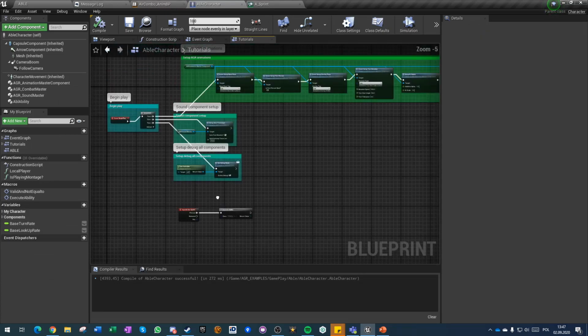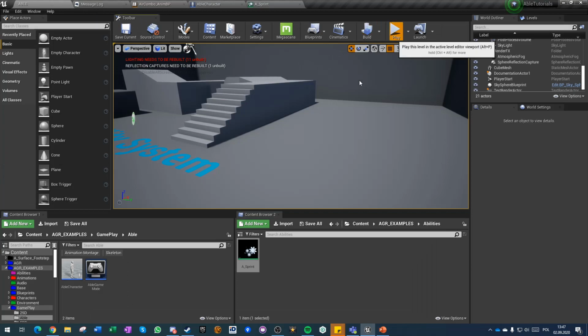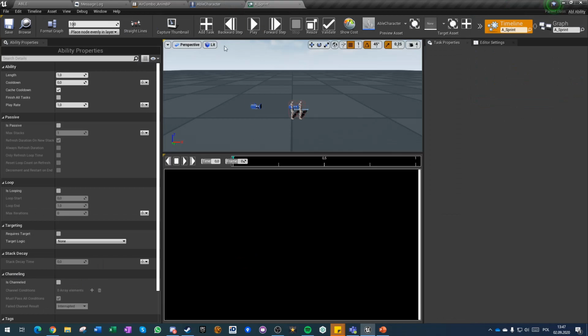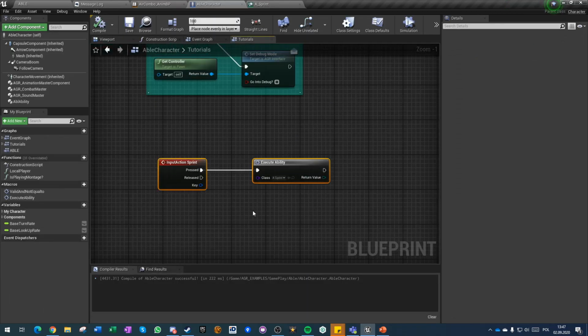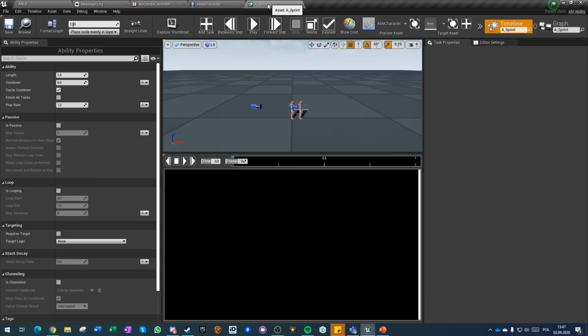Let's make some small changes. First of all, I will disable any debug so we don't have too much happening on screen with the debug of other components. And now inside sprinting, we'll not do anything else and we'll work on the ability itself. So, what do we need? This ability is a 1 second ability and this is fine for us. We want this ability not to be active but be a passive ability. The stack count doesn't really matter, so let's set it just to 1 and not be able to stack it further.